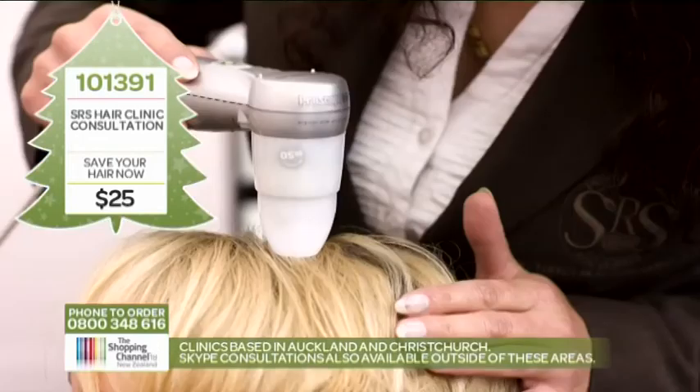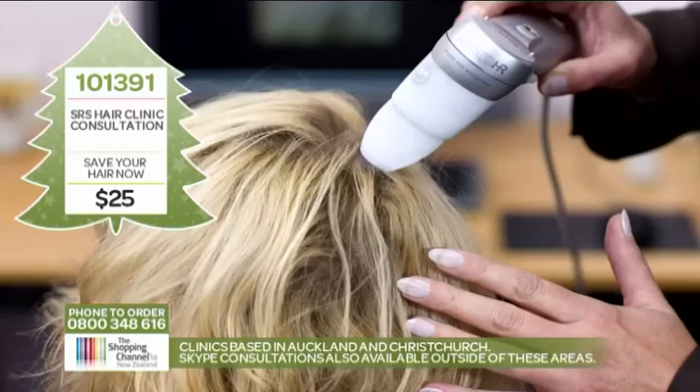Oh my goodness, I'll be signing up straight away — you do want to know everything there is to know about your hair. Yes, this is a one-of-a-kind technique which is not available anywhere else in this form and at this level of expertise. Simply said, it's a non-invasive method for both men and women to see if everything is as it should be on top of the head.